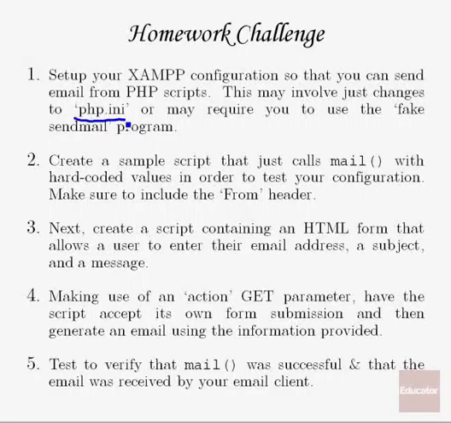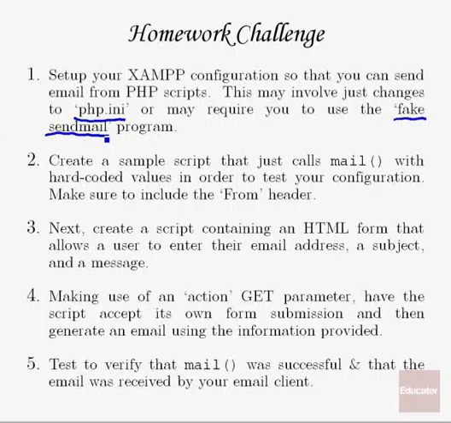You'll need to contact your ISP to find out what the domain name of your SMTP or outgoing mail server is. Alternatively, you may have to use the fake sendmail program if your outgoing SMTP mail server requires authentication. What you can do there, as we went over, is edit sendmail.ini in order to add your username and password so that you can perform authentication. You also are going to need to change in php.ini, not to forget, you need to enable the sendmail_path directive, which is going to tell PHP to use the fake sendmail program.